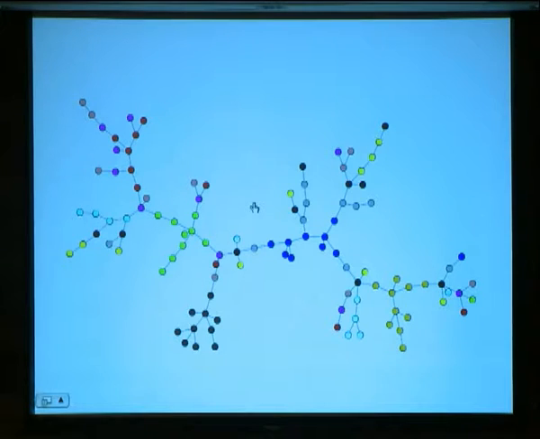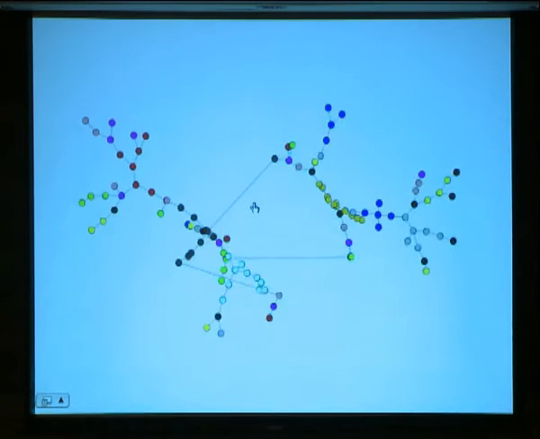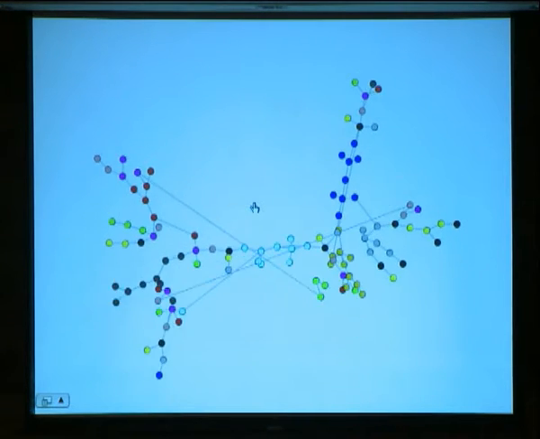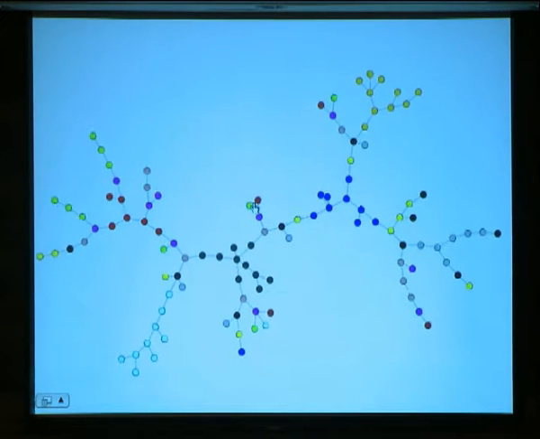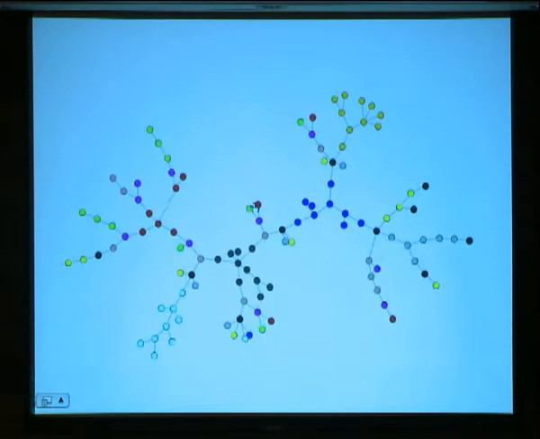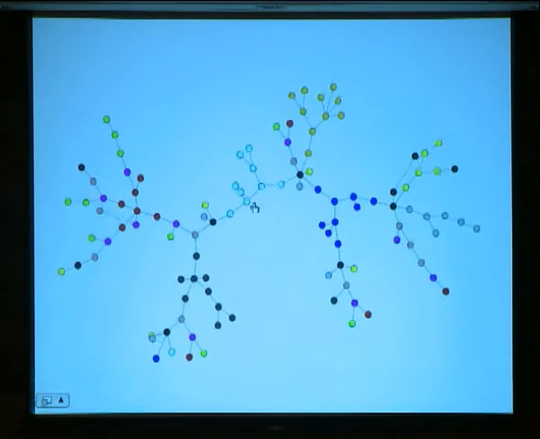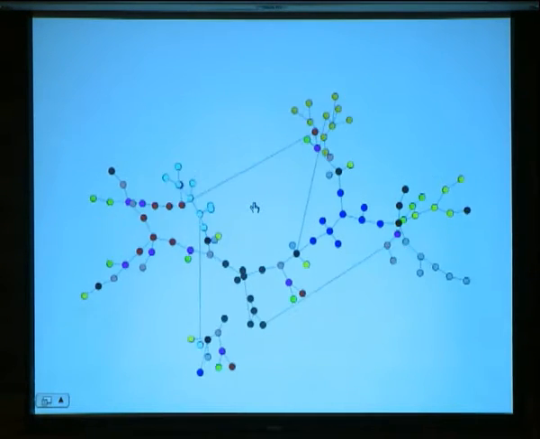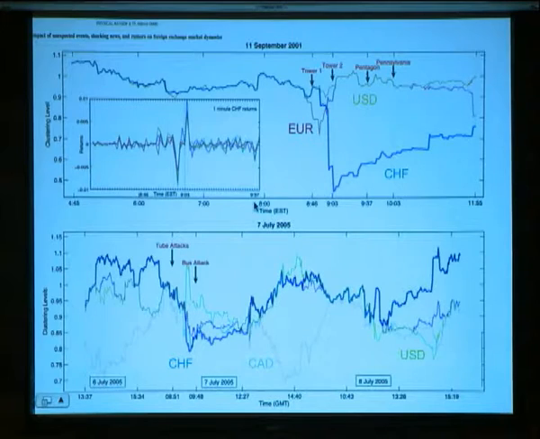The effect of time: somebody yesterday showed the minimal spanning tree for clustering. I just want to show you what this looks like when you actually look at the behavior of correlations breaking apart and forming. It also follows this kind of formation. Every one of these is an FX exchange rate, and it's a minimal spanning tree, and the distances between them are the correlations. But you can see what happens over time. This is the minute-by-minute scale. This is what the global FX market looks like on a minute-by-minute scale, and you see this thing is bursting apart and breaking apart and forming and reforming all the time. HSBC Bank have this on some of their traders. I think they just use it as a screensaver. They're meant to be looking at it.